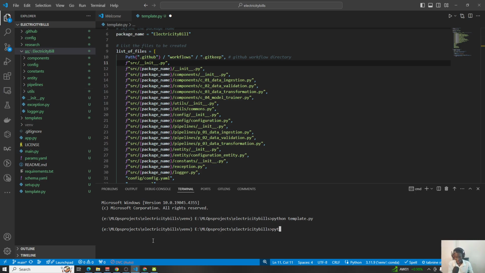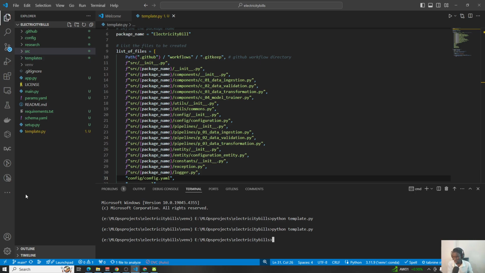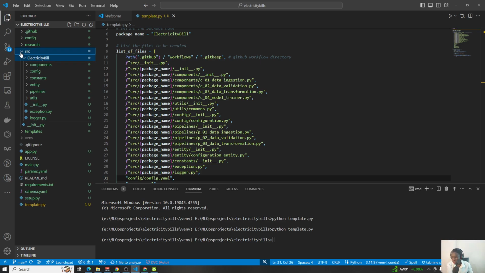So Python, let's save this, control save, and just do this again. Now you can see, yeah, now it's okay. Now the src as the source code itself has the __init__.py. That means it will be accepted as a package, and the electricity bill as a package also has its own __init__.py. So I think we are okay with that.